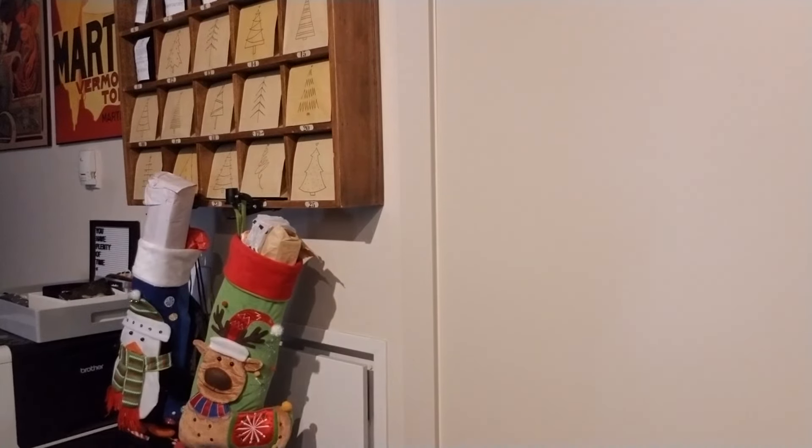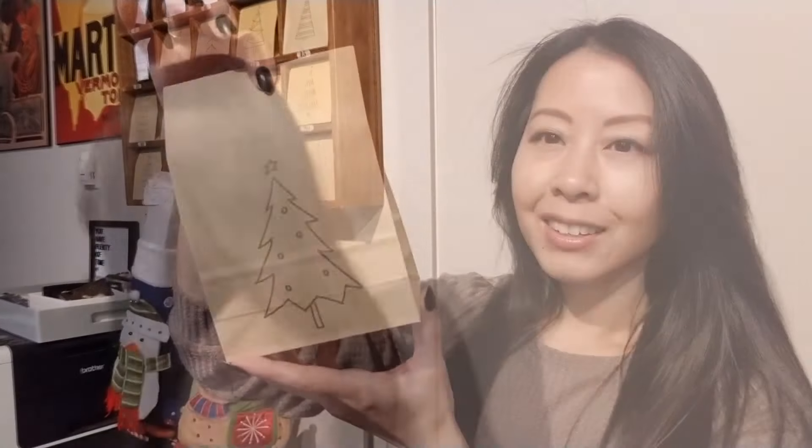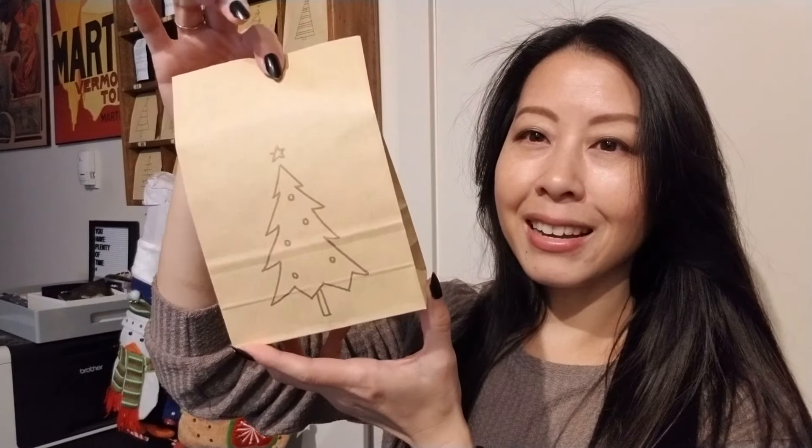Let's see what we have for tea. I still have a little bit of my second steep of the Nuts and More — I didn't want to finish it all last night in case I have to wake up in the middle of the night with a full bladder. So I had a little bit remaining this morning and I actually really liked that. Maybe I should do a second steep but not drink it all the night of. We are on Day 12 already — if I was doing regular vlogmas, we'd be halfway through.